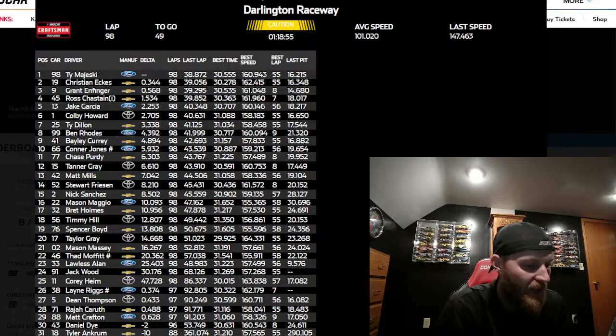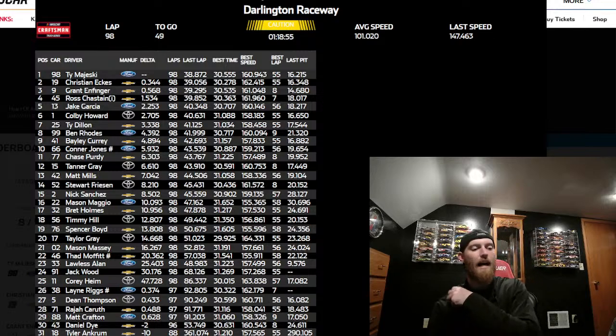A couple of heavy impacts into that inside wall for a few drivers as well. All had good nights going. Pretty much all 4 of those drivers were in the top 10. Jack Wood was in the top 10 too. He was in 10th on the restart. At least 5 drivers in the top 10, involved in the incident. Pretty much the other half of them were lucky enough to be in front of the wreck and not necessarily behind it and in it.